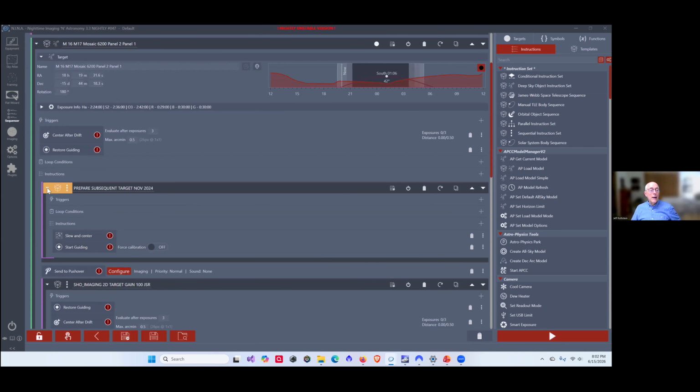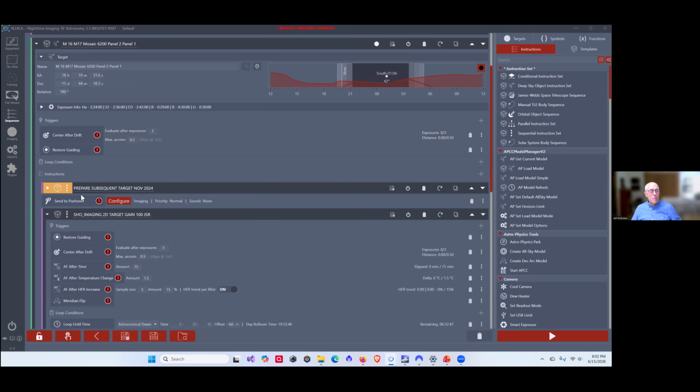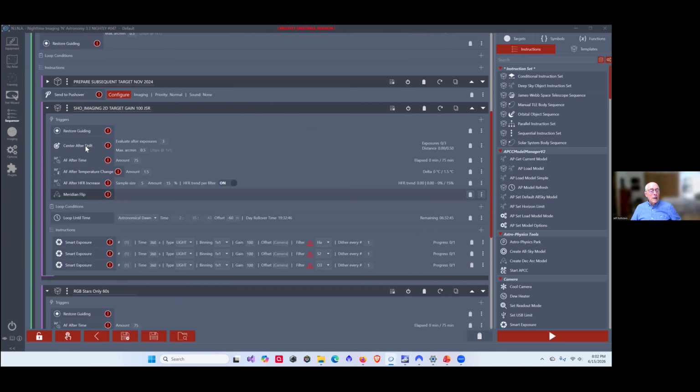Notice though, in my subsequent prepared target container, I do not run another autofocus. For all I know, I autofocused 5 minutes ago. All it has to do is slew from M90 to M16 and resume. There's no need, with my scope, to redo an autofocus. I'm not going to go through this again in great detail, and we're almost done.